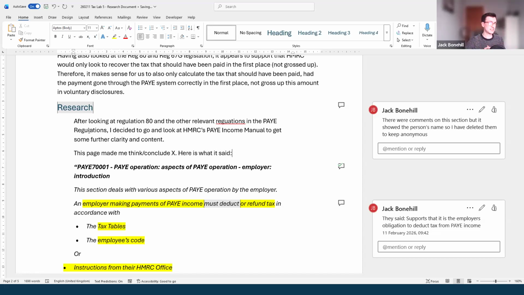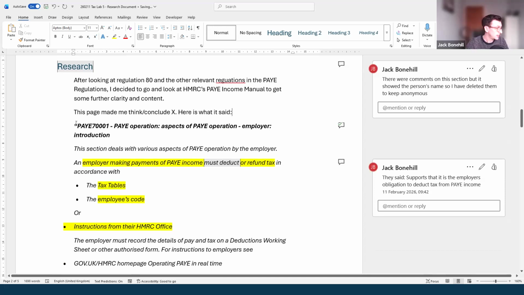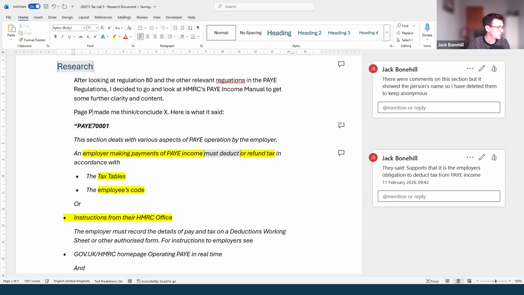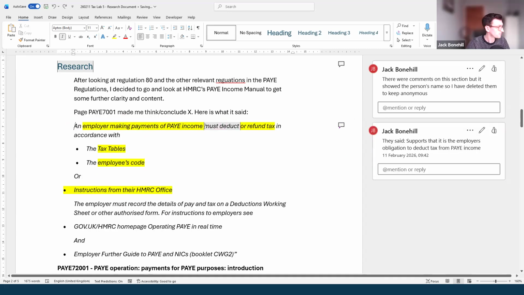And so what you can do then is every time they find something helpful, they're telling me that they've read something, this is what it's made them think and conclude, and basically here is why. What can be done then as well is we don't need the full name, for example, of this manual page. So maybe we can then just cut it down so that it says something like, here is what it said.